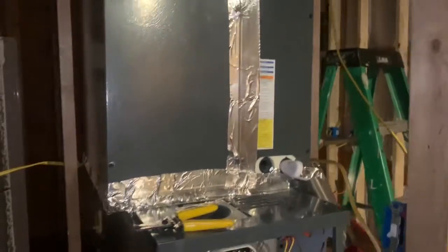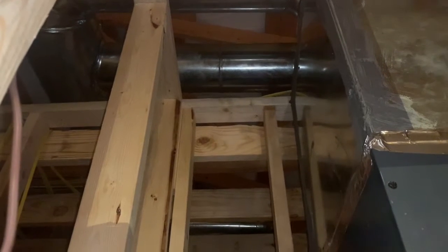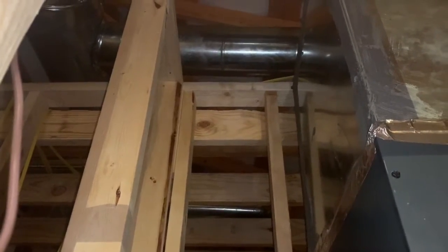I don't have my drain hooked up. Actually, I don't even have the drain run. Just got a little pan there. Completely done with ductwork. It does sweat a little bit, which might be an issue. I might have to come back and wrap it. Hopefully I won't, but if I do, I do. It's not a big deal.